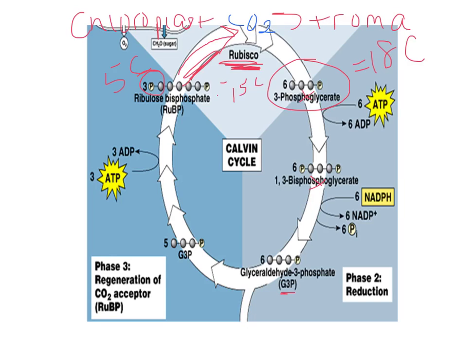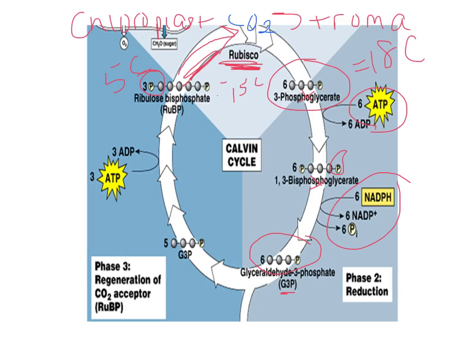Okay, so I'm going to phosphorylate these 3-carbon sugars. I've used some of the ATP that came from the light reactions. Then I'm going to reduce them. You can see in my reduction here, the molecule looks a little bit different. Now I'm using the NADPH that came from the light reactions. So the light reactions have to be occurring for the Calvin cycle to work.